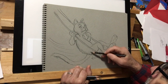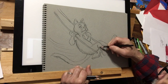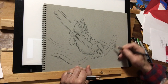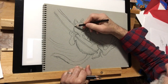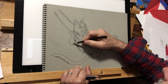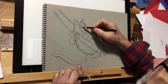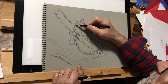Texture, a little bit of fur. Am I hitting the way? Sloppy in those lines up there. Should give him some tiger stripes. Maybe it's a tabby.